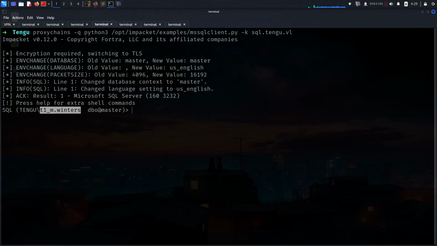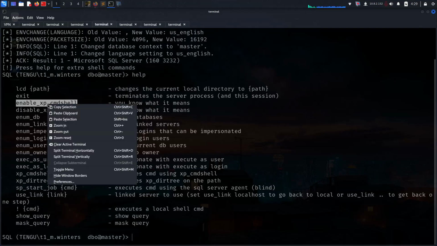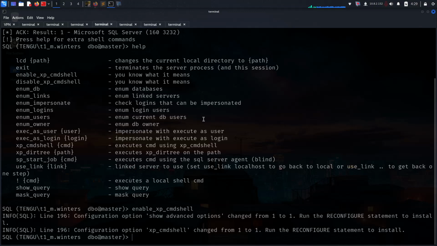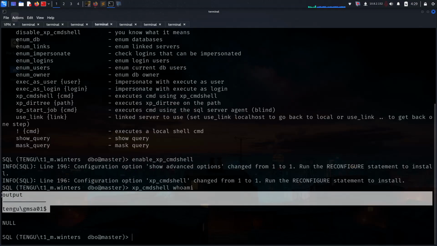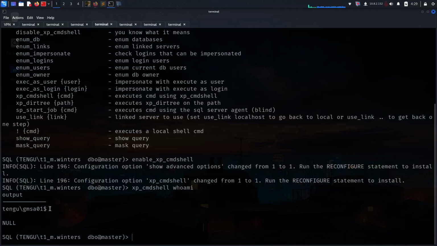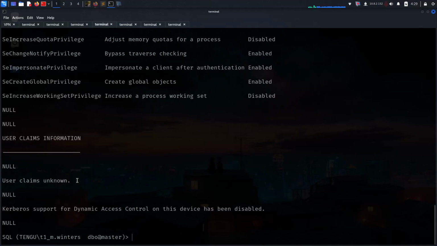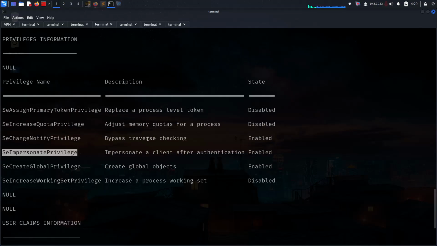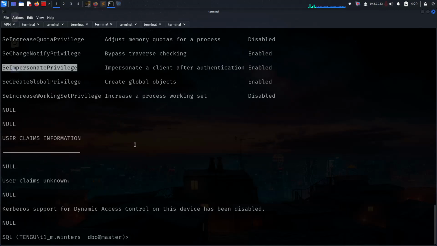Okay. So first of all I'm going to say help here, and we have enable_xp_cmdshell. If you say xp_cmdshell whoami, you will see here we are getting gmsa01. If you run whoami /all, you will see the SeImpersonatePrivilege is open.